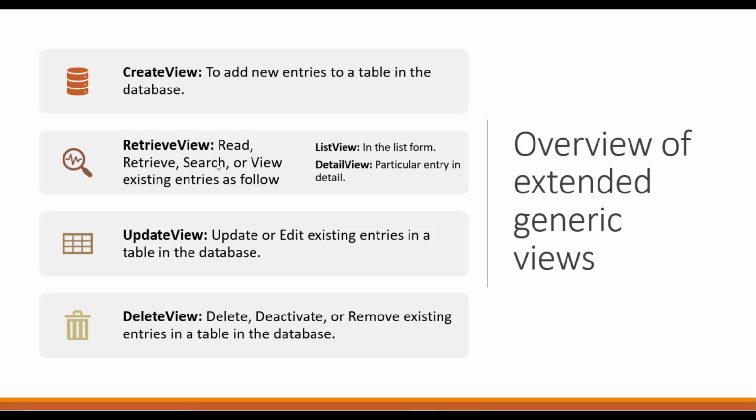The next view is update view. It is used to update or edit the existing entries in the table in the database. And the last one is a delete view. It is used to delete, deactivate or remove the existing entries in a table in the database. So with this we have learned about the extended generic views that we are going to use for extension of the generic views. We will learn this concept with the help of an example, and I will show you the example step by step.